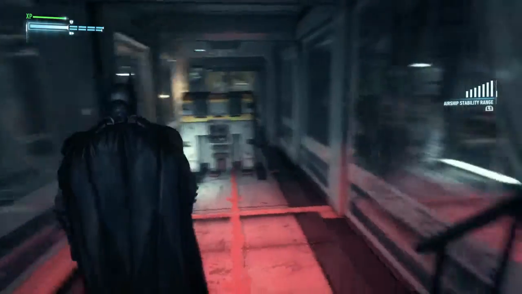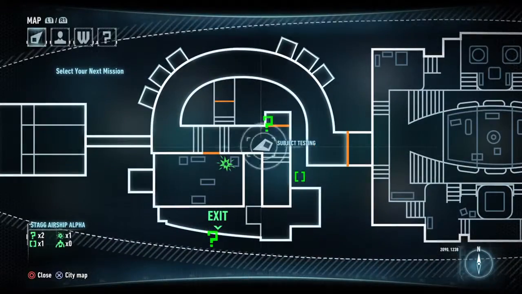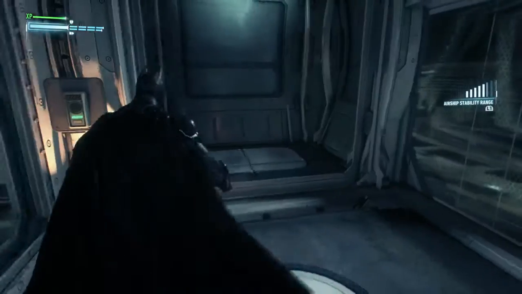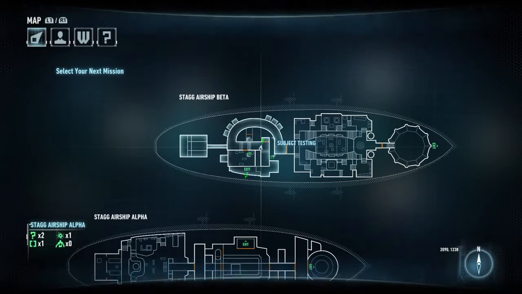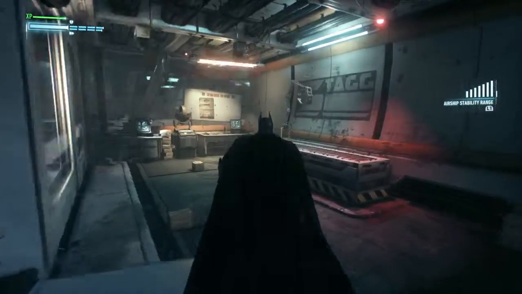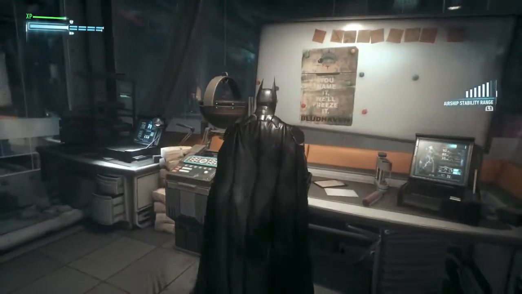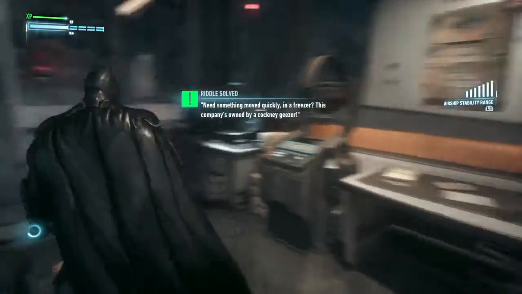Leave the Riddler trophies inside that, which I'll get in a moment. I've got all this stuff. Yeah, that's that one. I need to head down and around to that room, which has the riddle. That poster right there.